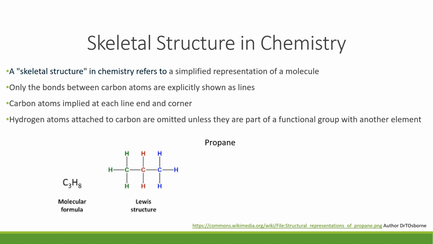Here to the far left is the chemical formula for the hydrocarbon propane. Propane is a 3-carbon hydrocarbon. So you can see here that it has 3 carbons and 8 hydrogens attached to them. But it doesn't tell you how those hydrogens are attached. It just lists them here. To the right of that, you can see a different way of drawing this. It's called the Lewis structure. You don't have to memorize what type of structure that is called.